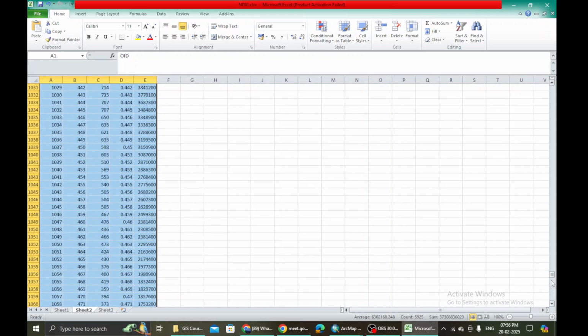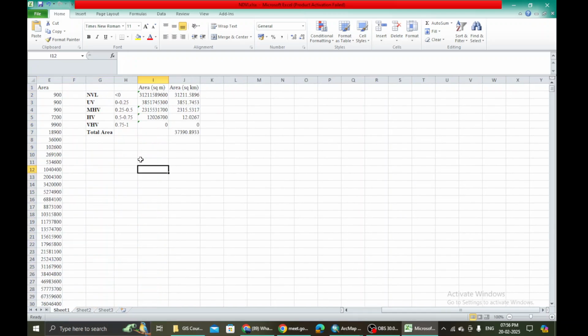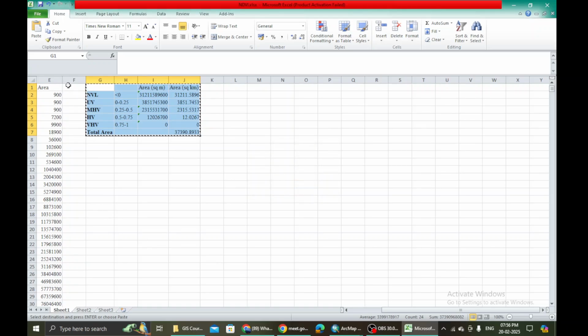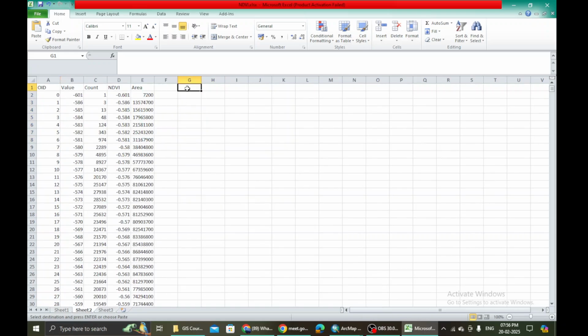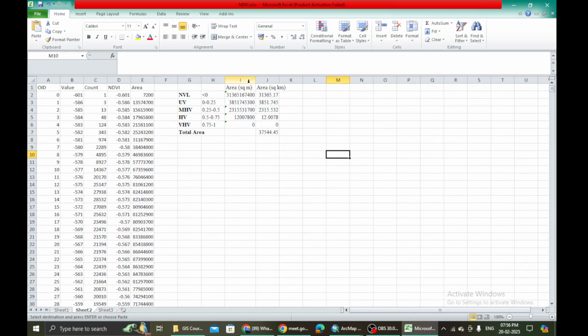Okay. Now what do I do? Everything is same. Area and everything is there already. I can just copy this particular table that I had made here. Control C. There is one column, F, that is vacant. I will keep the F column vacant and paste it here. So now what am I getting?